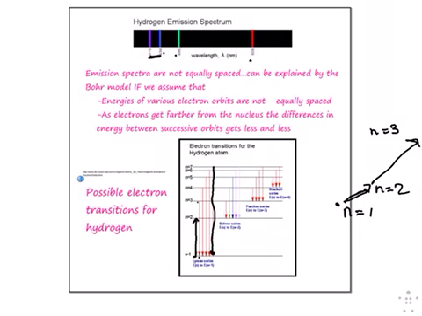And every time an electron gets excited, which orbit it ends up on will be dependent on how much energy it absorbs. So if it only absorbs a little bit of energy, it's only going to be enough energy to get it to the n equals 2 level. If it absorbs twice as much energy, it's going to go twice as far, up into the n equals 3. Does that make sense? So if we absorb 3 quanta of energy, we'd end up in the n equals 4.